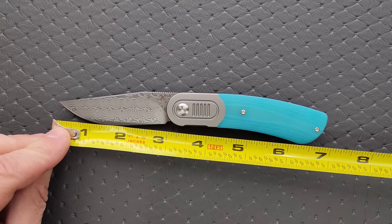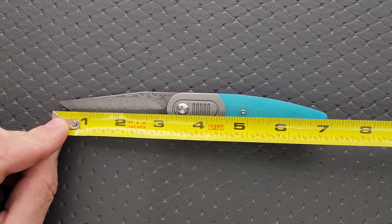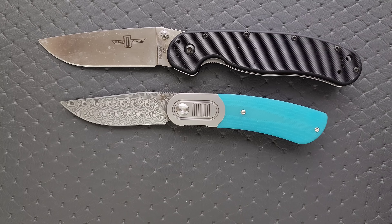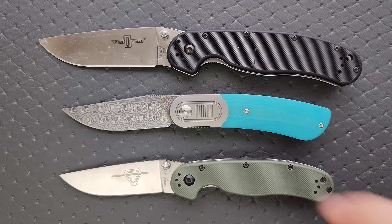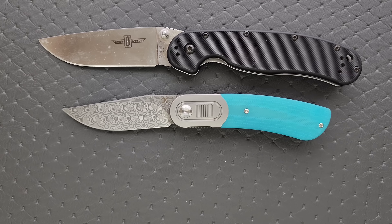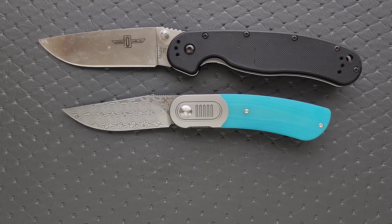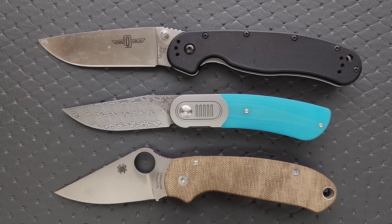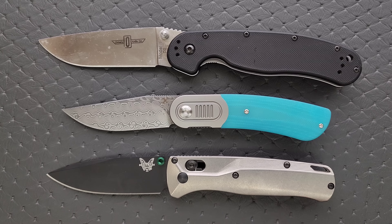Overall length of the Reverie — or that's how I'm pronouncing it — is seven inches. Blade length is coming in at about three. Cutting edge is coming in at about 2.85. Let's do a few size comparisons: up against the Ontario Rat Model 1 and Model 2, this is definitely closer to the size of the Rat 2. How about up against the Demco AD 20.5? How about up against the Spyderco Para 3? The Para 3 is definitely bigger. And then last but not least, let's put it up against the Benchmade Bugout.